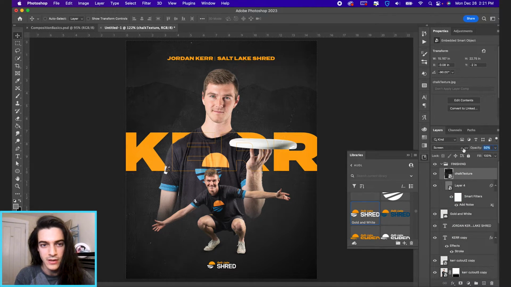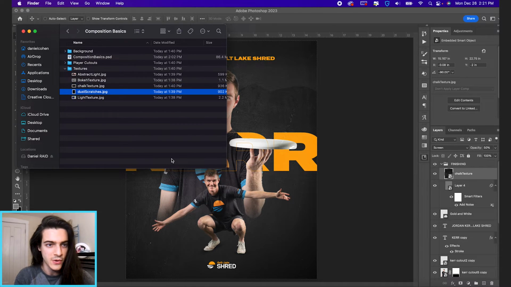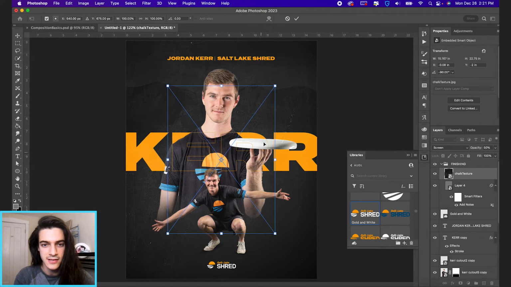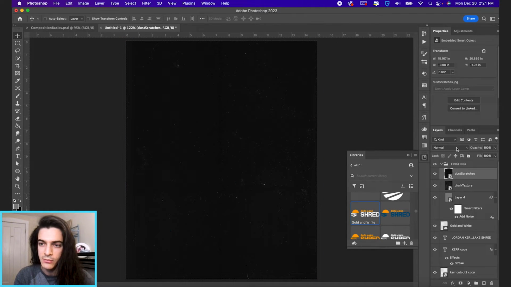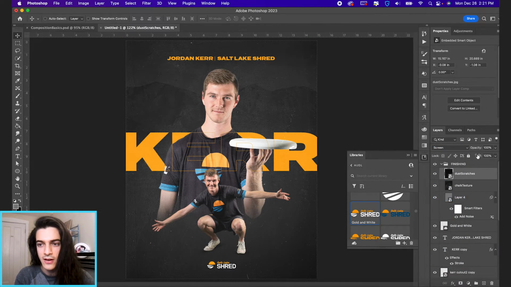That's a little harsh, so we're gonna turn down the opacity there. But setting anything black with white specks on it to the blend mode screen, that's gonna help you get this textured effect. We can also add these dust scratches, which again, we got white speckles on a black background. Switch it to screen, we'll tone it down a little bit more.